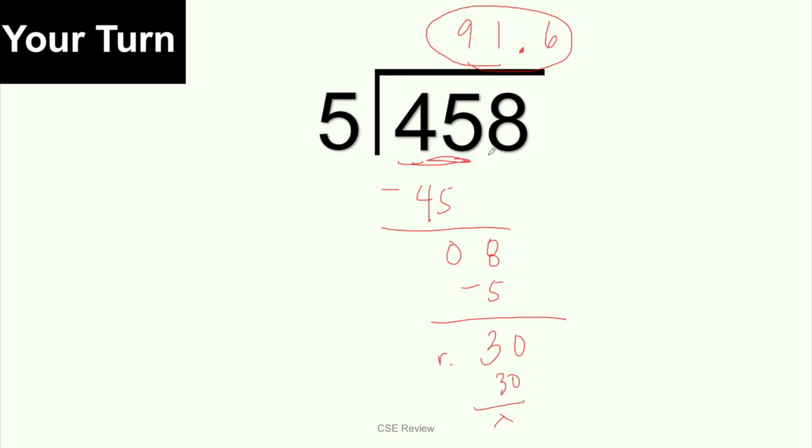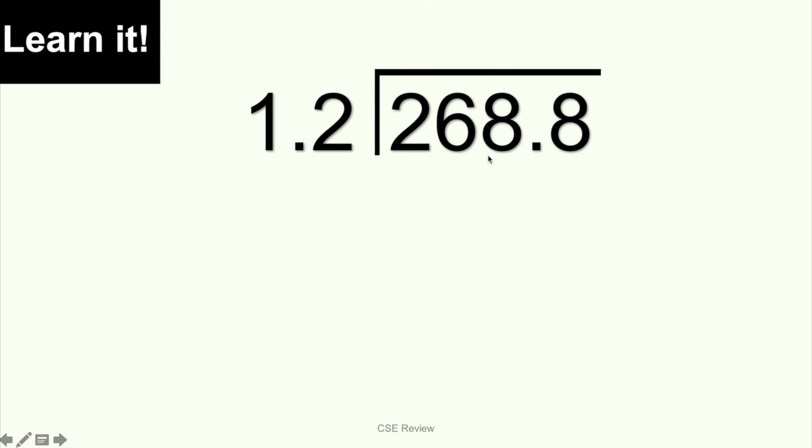Alright? So, now, we're going to raise the level up a little bit. Paano kung may decimal sa labas? Okay, may decimal sa labas, may decimal sa loob. Ang rule here is that it's hard to divide a decimal dito sa labas. So, you cannot start your long division na may decimal dito sa labas. What do you do to eliminate that? Ang gagawin mo lang is, when you move this decimal place here, para yung 1.2 ay maging 12, yung same thing na ginawa mo, you have to do it here din.